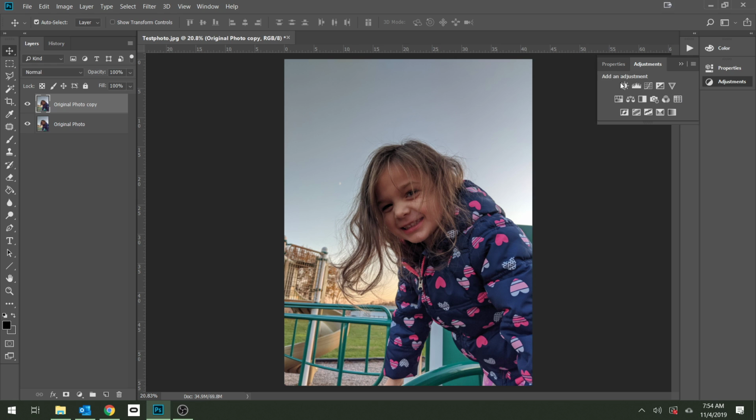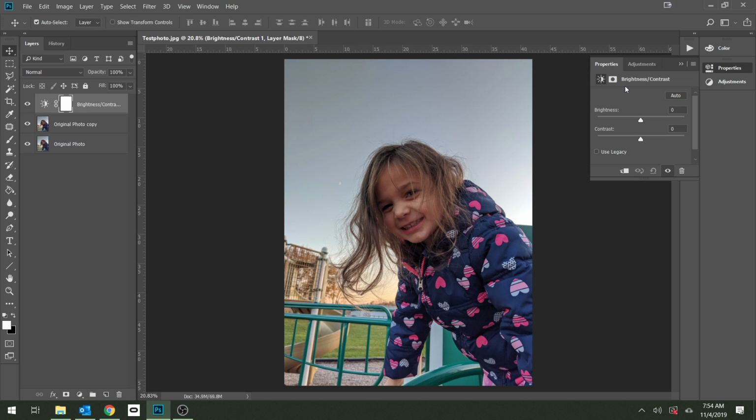Let's find the one that I was going to do. I was going to do brightness and contrast. Let's click on it. What did it do? What did you see as soon as I clicked on that button? What's the first thing you noticed? It created a new layer. Layers are non-destructive. Layers can be changed, modified, removed, and they are part of the file when it's saved, meaning that I can change them later as well. So as soon as I clicked on that, I also got this properties window over here, which is where I get to change my brightness and contrast. Let's do the same thing I did before.